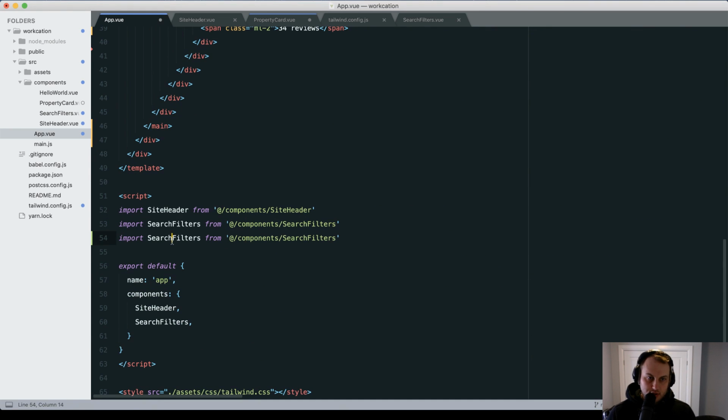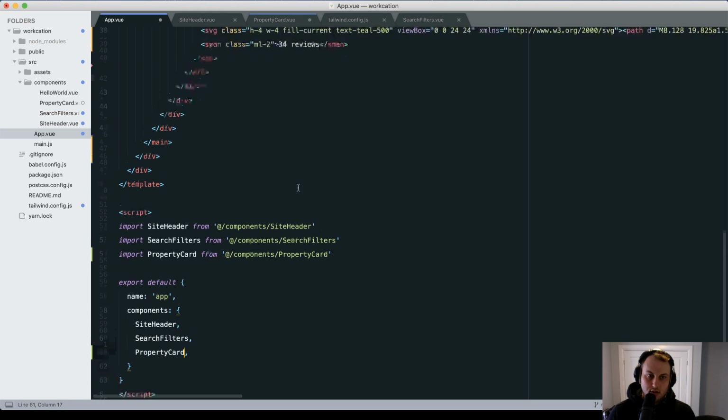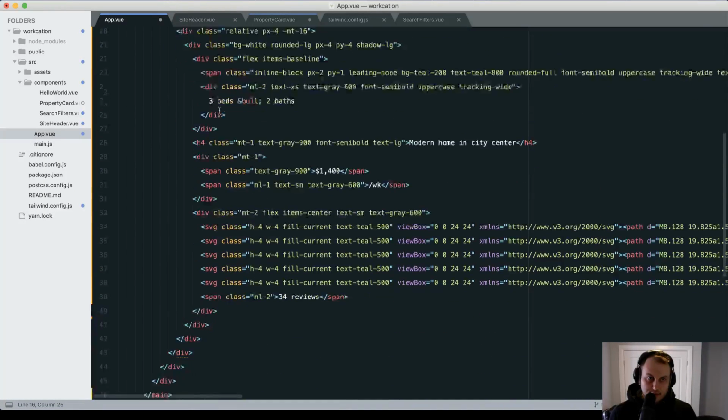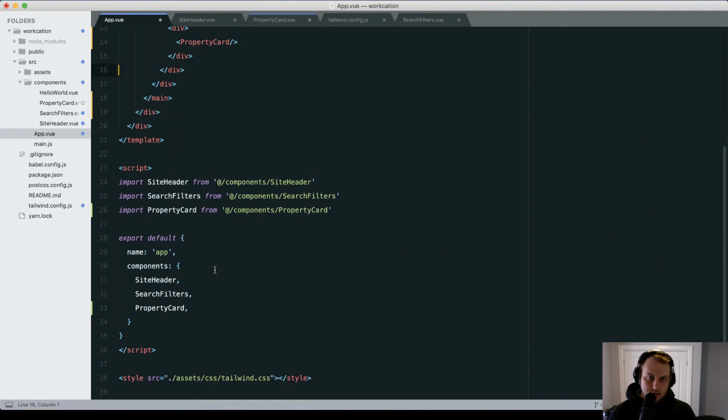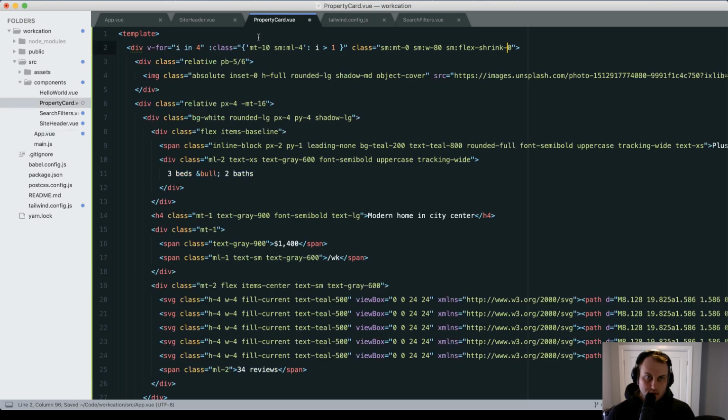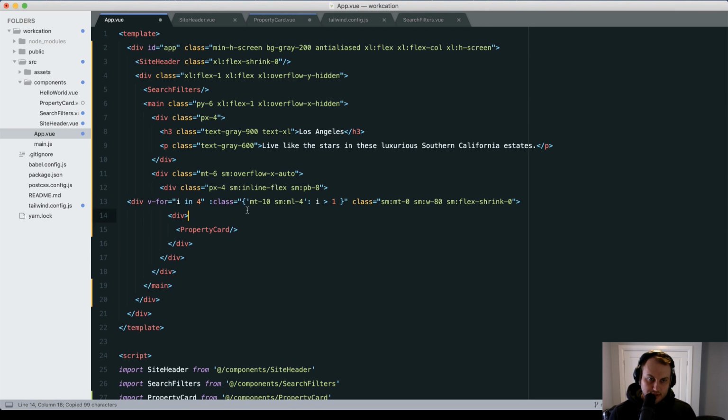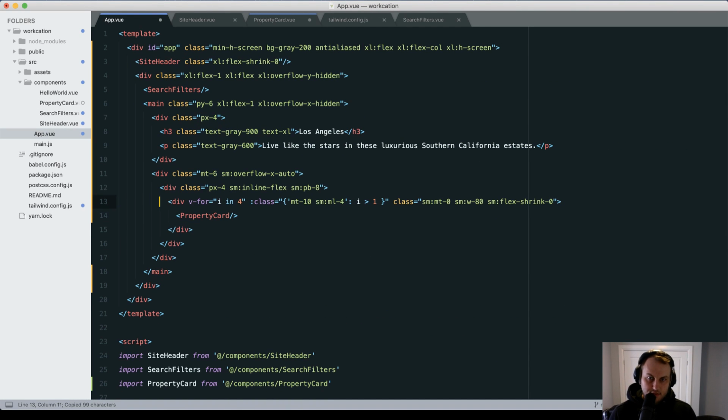So let's import property card. And delete all this. But we'll use this information for this div.